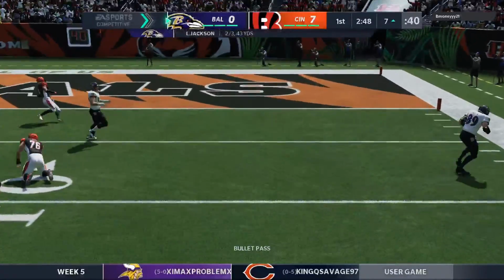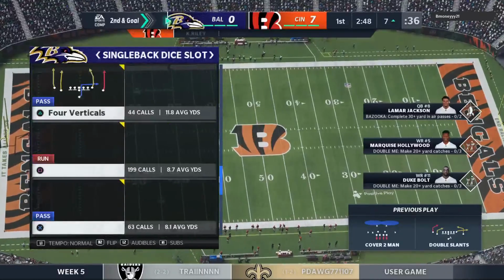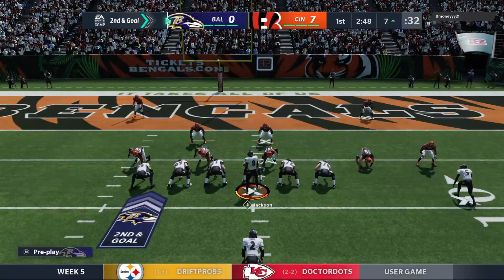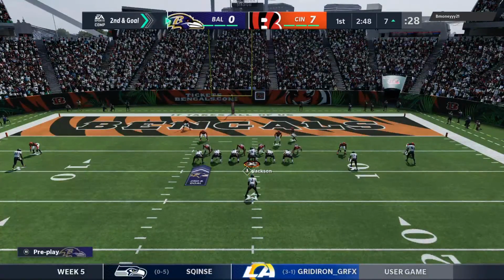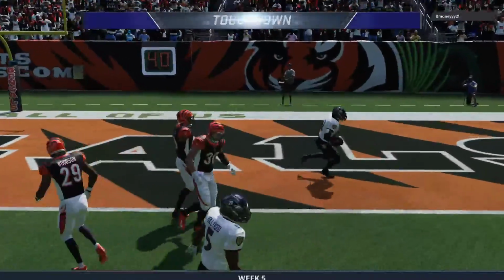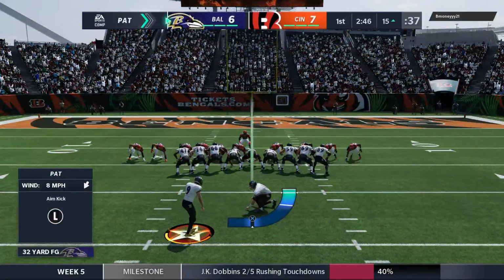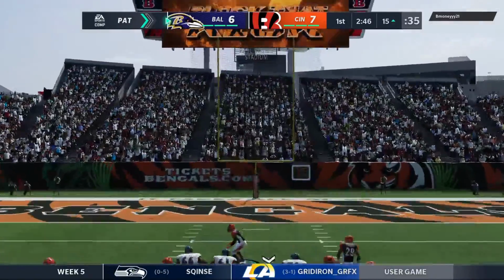Now a nice play defensively on first down as this is knocked away and incomplete. Yes, sir. How about an attaboy there on first down? Got his hand in and knocked it away. They'll try again here from the 7 on 2nd and goal. A collegiate star here in the Buckeye State, it's J.K. Dobbins. And he'll take it into the end zone for a Ravens touchdown. J.K. Dobbins, his 2nd touchdown on the season.